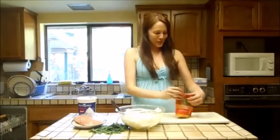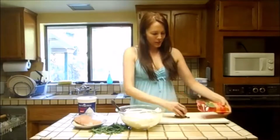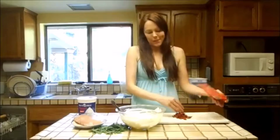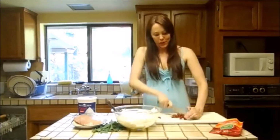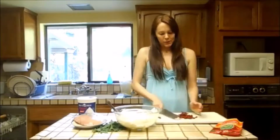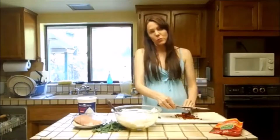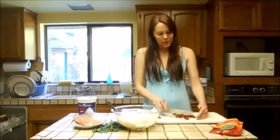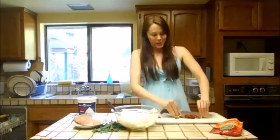Sun-dried tomatoes in question. I don't actually work with these very often. I'm not a huge fan of sun-dried tomatoes. I don't dislike them. I remember in the 90s when there was that big craze and everyone was obsessed with them. Sometimes you have to re-soak them. If you're going to cook with them, like if you're going to apply heat to them or put them on a pizza, definitely soak them in water first. But these are tender enough and delicate enough. I'm just going to put them directly in.